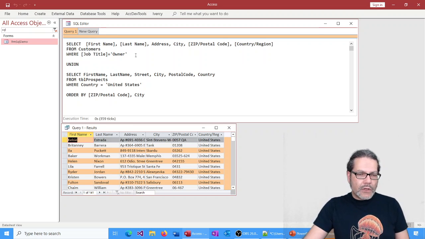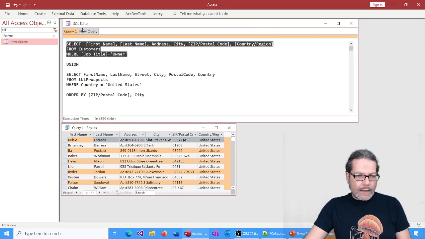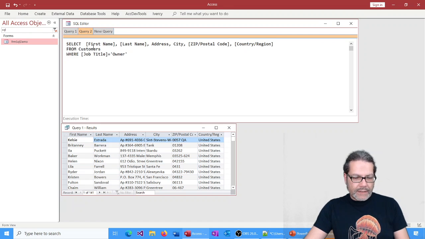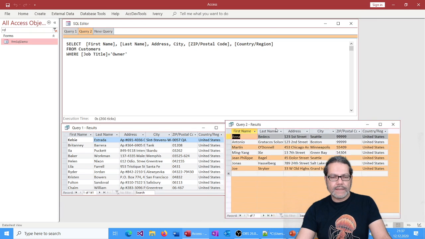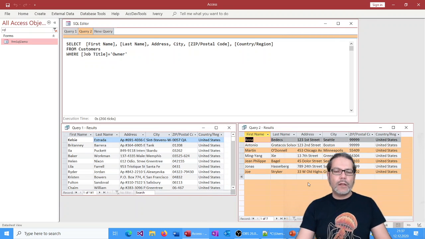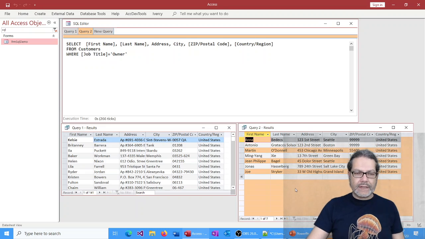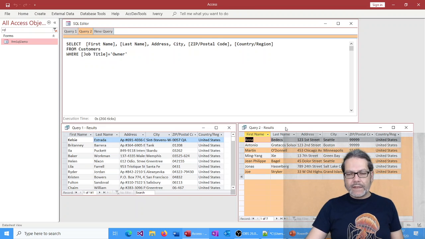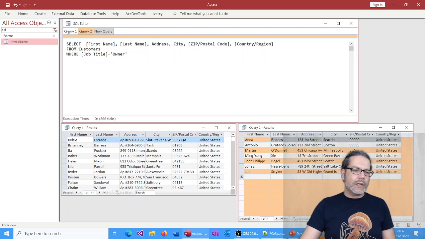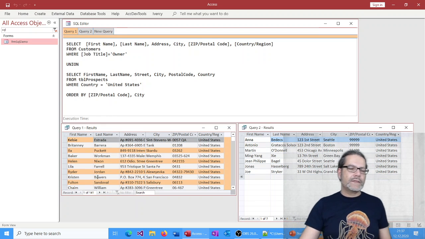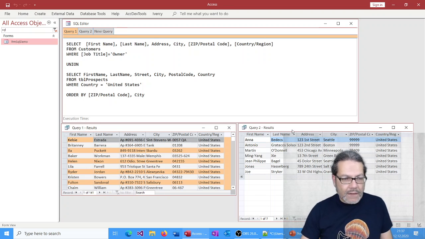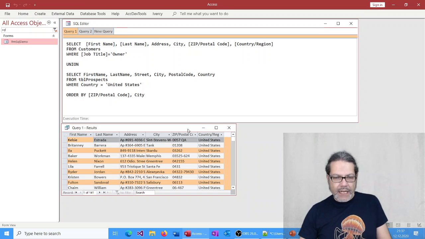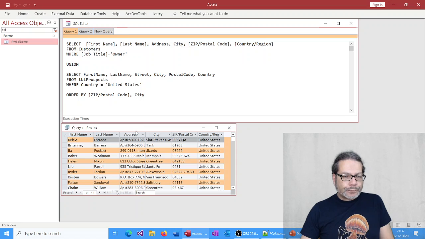And I can also use multiple queries at once, and now I run this, and now I can also present this nicely side by side. This salmonish color in the result list shows that this result list belongs to the query that you see here. If I switch back to query 1, then the salmonish color will also switch to window 1 in the results. That's just a tiny explanation on the side.